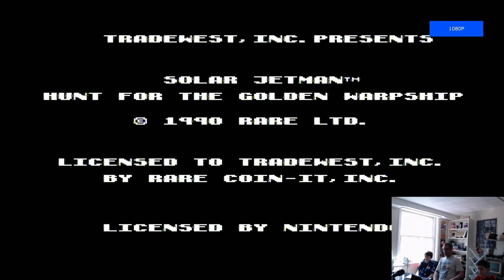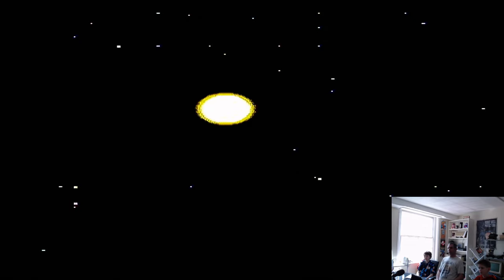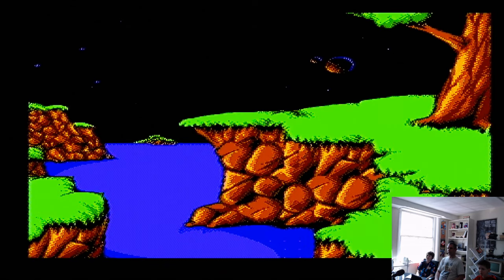And he's back. Hello, Jake. So, Solar Jetman. Let's see what it's like, shall we? As I say, I know nothing about this. I don't know if it's a one-player or a two-player game. 1990, so it's quite a late one. Hunt for the Golden Warp. I'm not sure we can get any sound. Approaching planet 1. Frozen. What on earth is that castle? I guess that's so you can jump to the levels later down the line. Carry on from where you left off. Looks like it's a one player game.